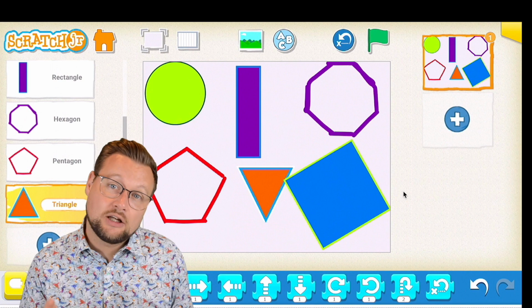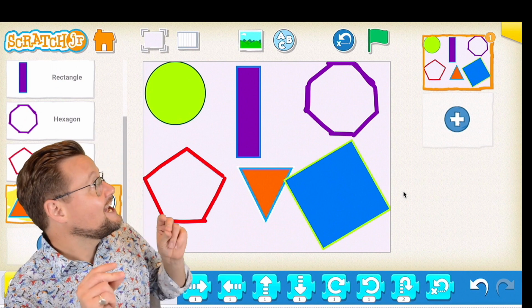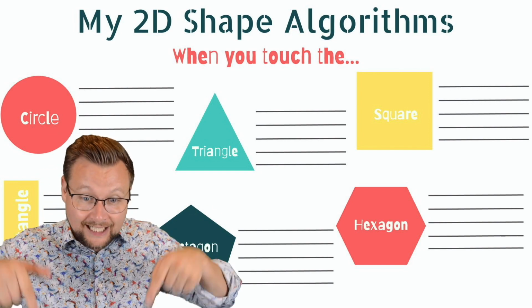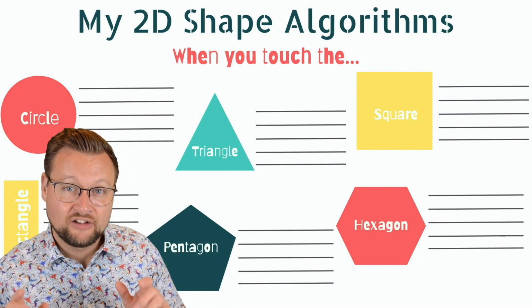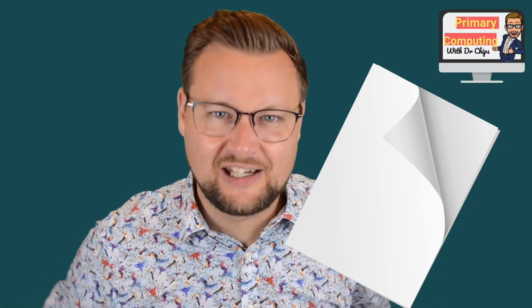And for this, you'll need a copy of the worksheet, which should appear behind me now. You can get this from the link below in the description, so go and download it and print it off if you haven't done already. But I suppose you could actually just use a piece of blank paper as well, but I was trying to make things easier for you.